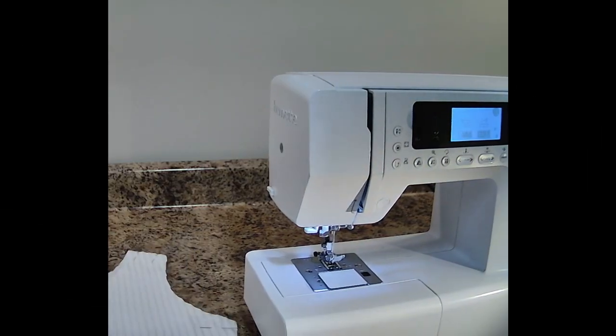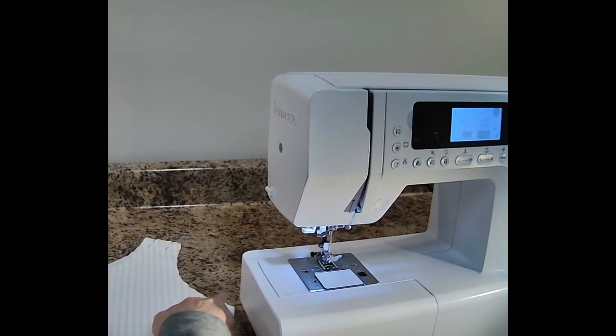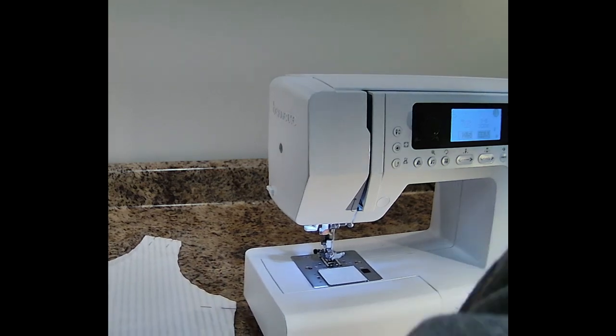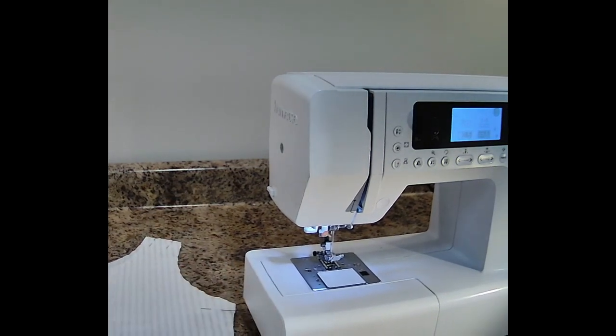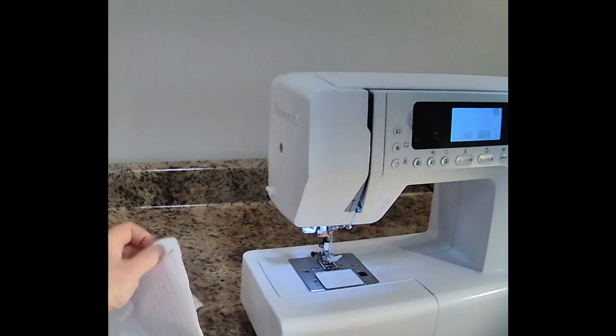Okay. So let's get started on the top. What I want to do is go from the arm to the hem on each of the sides of the top. So for each side seam, I want to go from the top of the side seam to the bottom of the side seam, sewing in that direction. So I'll start with this one.